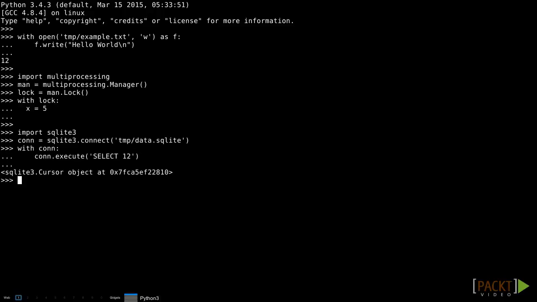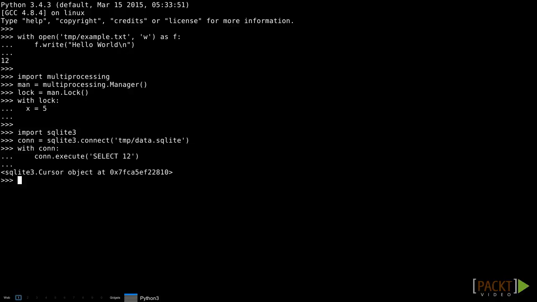A with statement contains a block of code, and the context manager is able to run its own code both before and after that block is executed. And the code that runs after the block is guaranteed to run no matter what happens within the block. The Python standard library makes quite a lot of use of context managers. Open files can be used as context managers, which guarantees that the file will be closed at the end of the block. Lock objects can be used as context managers, in which case they acquire the lock before the block and release it after the block is finished.